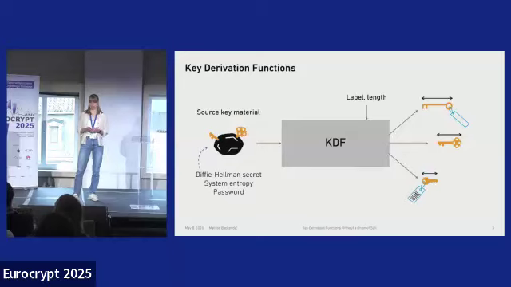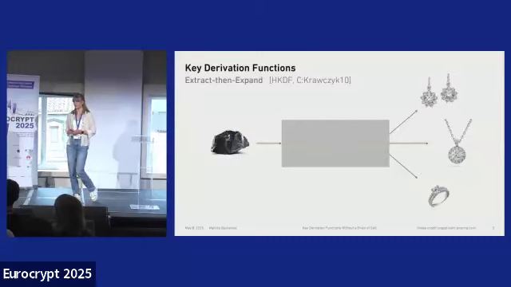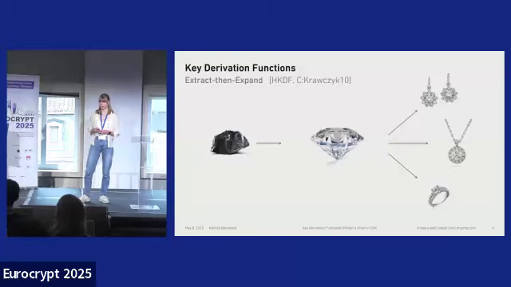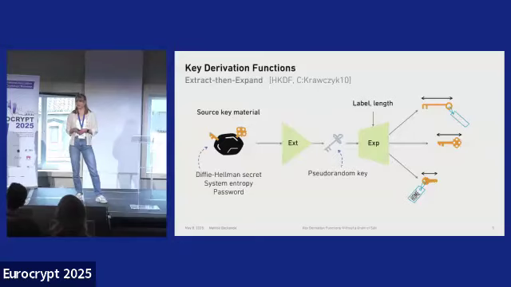Well, there used to be many different approaches. But ever since the seminal work of Hugo Krawczyk on HKDF from Crypto 2010, we have a very strong recipe in the form of the extract-then-expand paradigm. So what is this? Well, Hugo was good at making jewelry. He realized that there's a step missing here. We first have to extract the diamonds from the coal before we can turn them into earrings and necklaces. So key derivation functions work just the same in the extract-and-expand paradigm. We first have to extract some uniform randomness from the source key material and turn it into a pseudo-random key before we can expand it into keys of different lengths. And this is exactly how HKDF works.